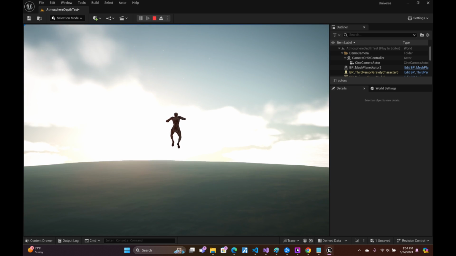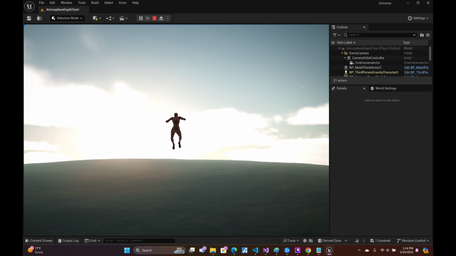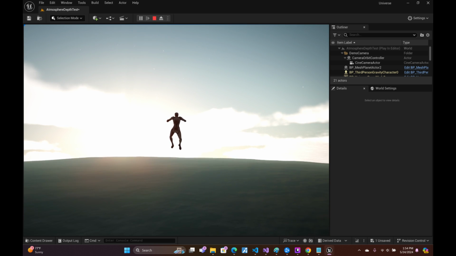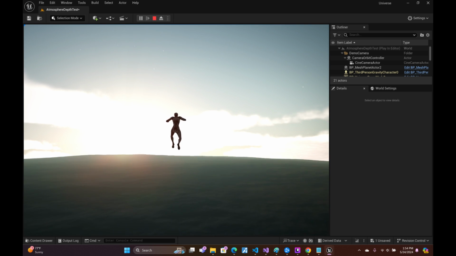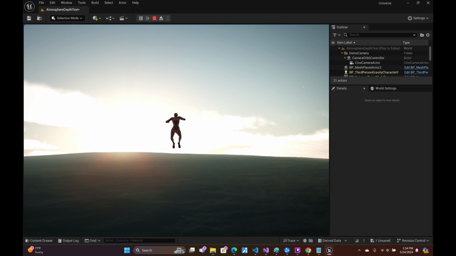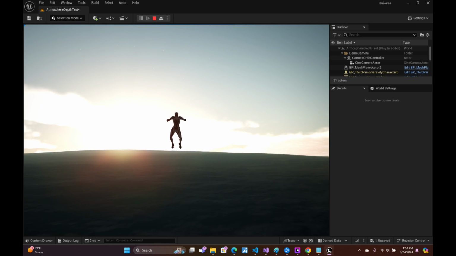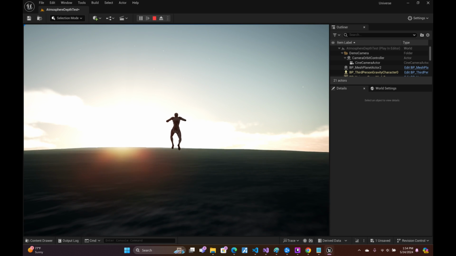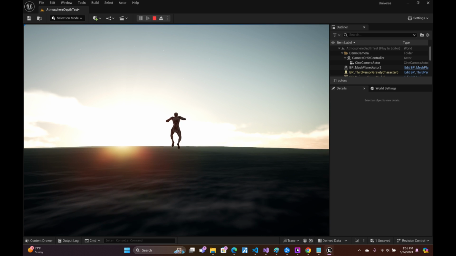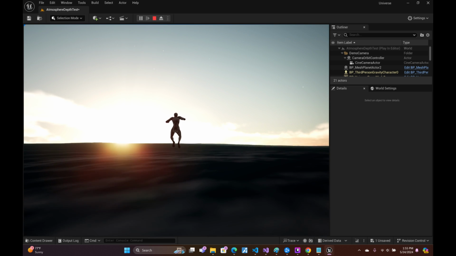And if you've ever tried to do that with the built-in sky atmosphere and cloud stuff, you will quickly realize that there's a bunch of issues and idiosyncrasies, inconsistencies in the appearance of it as you traverse through different layers of the atmosphere. In particular, the clouds, when you get a certain distance away, will start disappearing in a very jarring manner that doesn't really look very good at all. So yeah, but we just fall down here to the planet's surface.